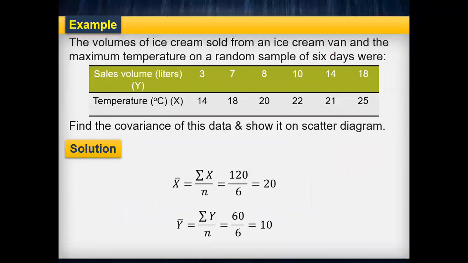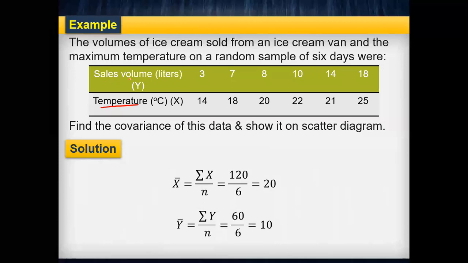Let us calculate. Here we have an example. Look, there are many phenomena in business in which we see two variables, and one variable depends upon the other. Here we have the temperature for 6 different days. Suppose we have an ice cream business, so the sale of ice cream is recorded on the 6 different days.